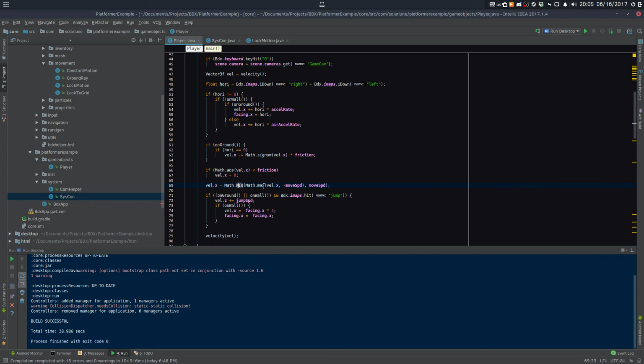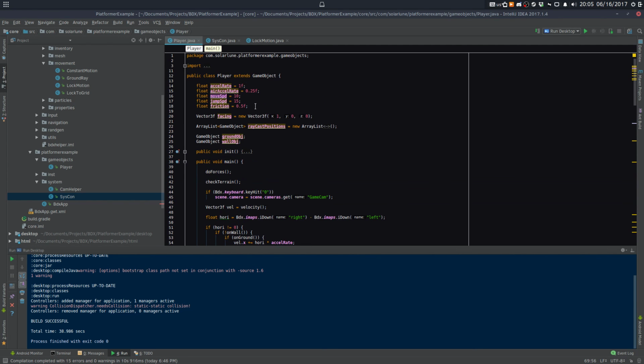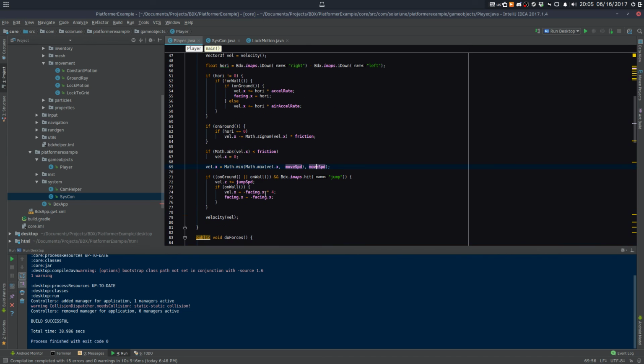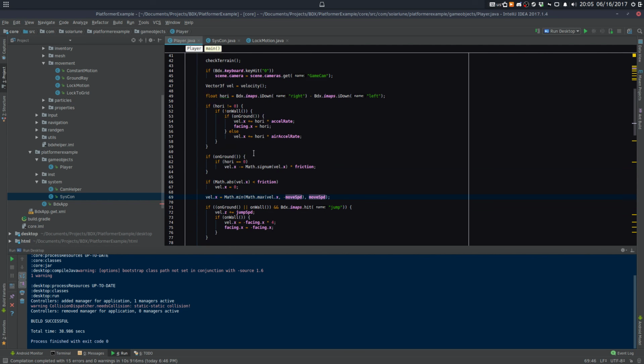We want to clamp it between the maximum and minimum move speeds, so that we don't accelerate past logic. This would maybe be altered based on whether we press a sprint button or something, then it might go into sprint mode and either play an animation or whatever, and change how much these values are. Like use a different variable for his sprint speed.